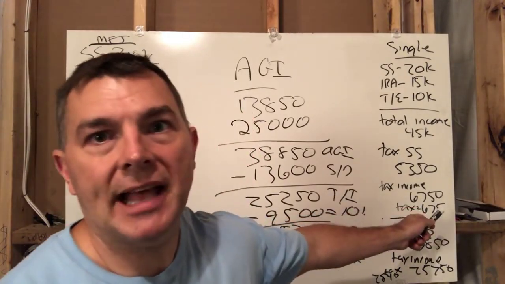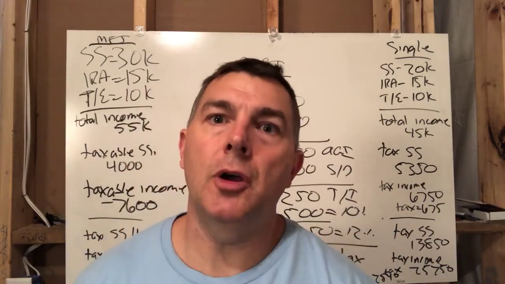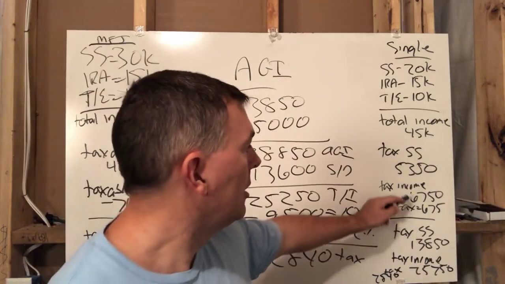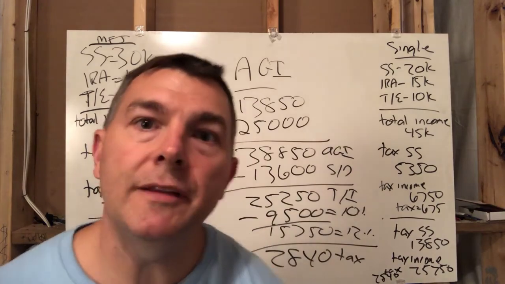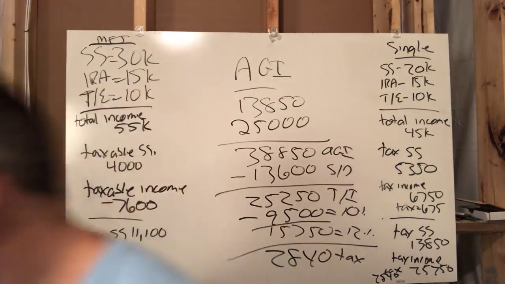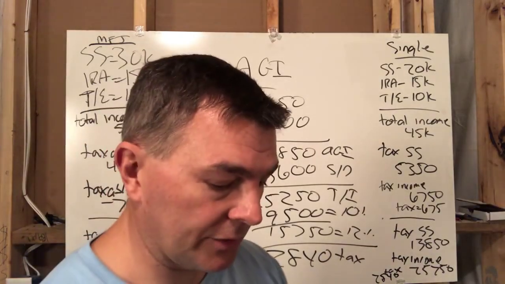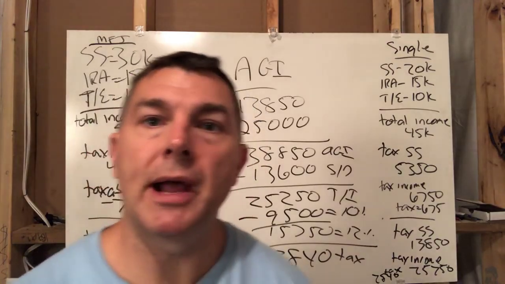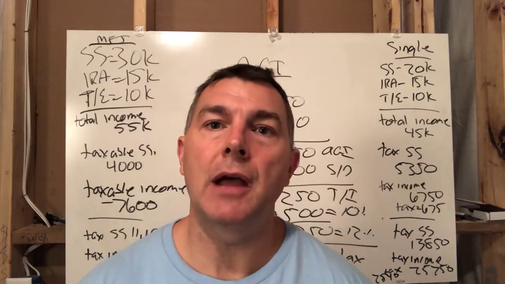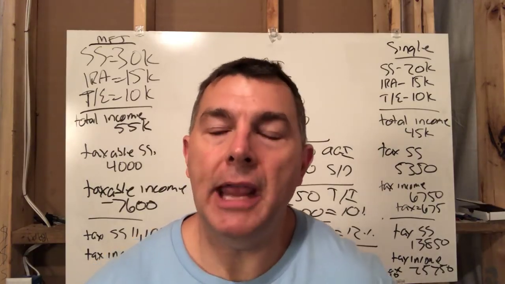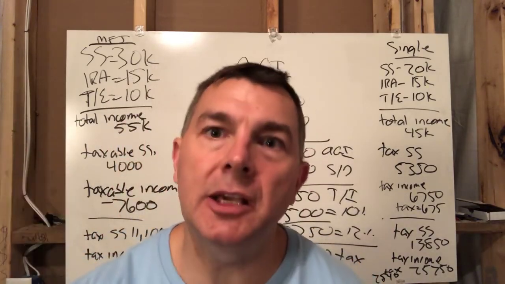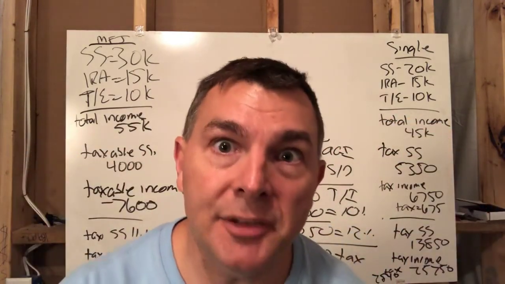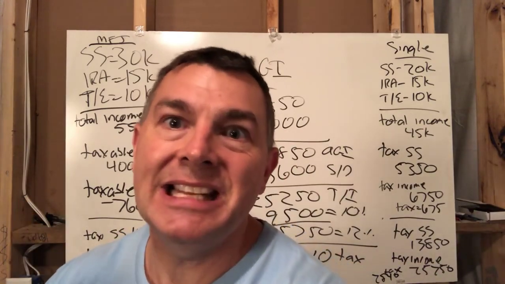Before, we had taxable income of $6,750. We took a $10,000 additional IRA distribution; it can be a Roth, it can be anything. Our taxable income went from $6,750 to $25,250. That's freaking insane. 25,250 minus 6,750 means it went up by $18,500. I have to say this again: we took $10,000 out, and our taxable income went up by $18,500.